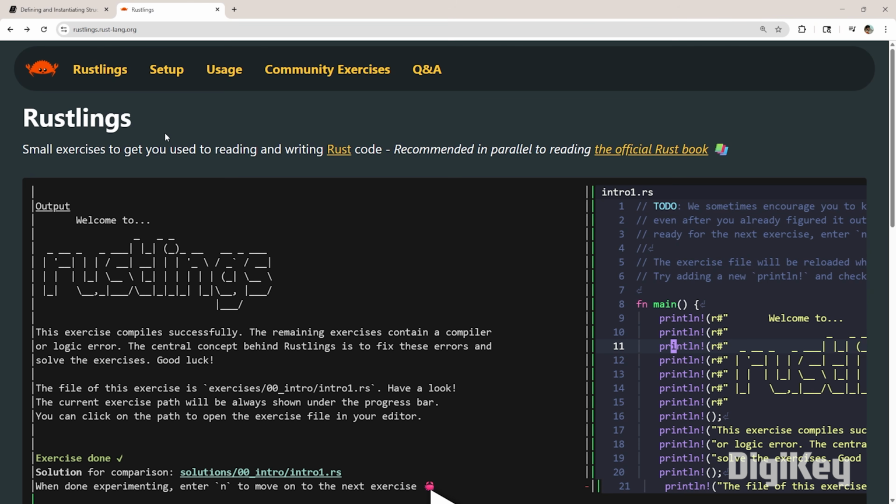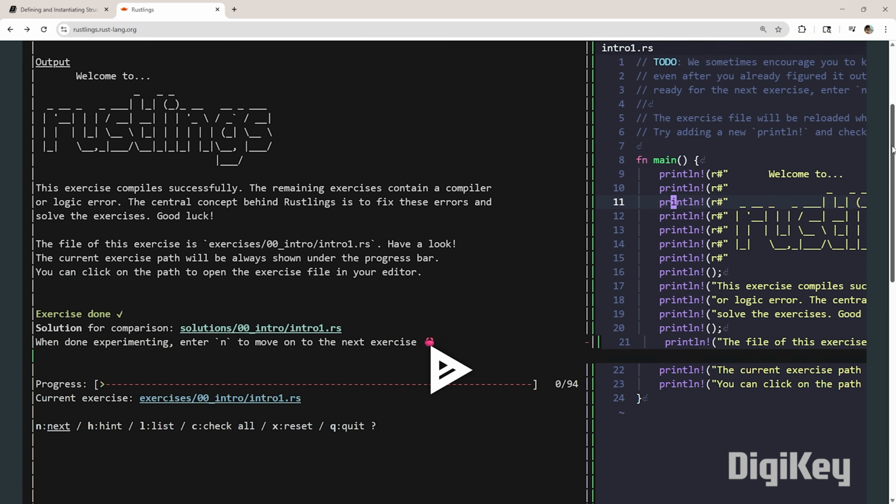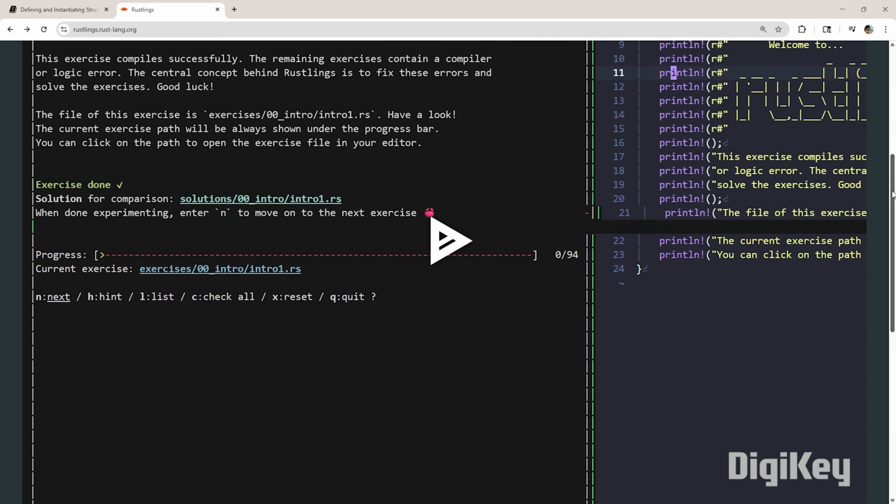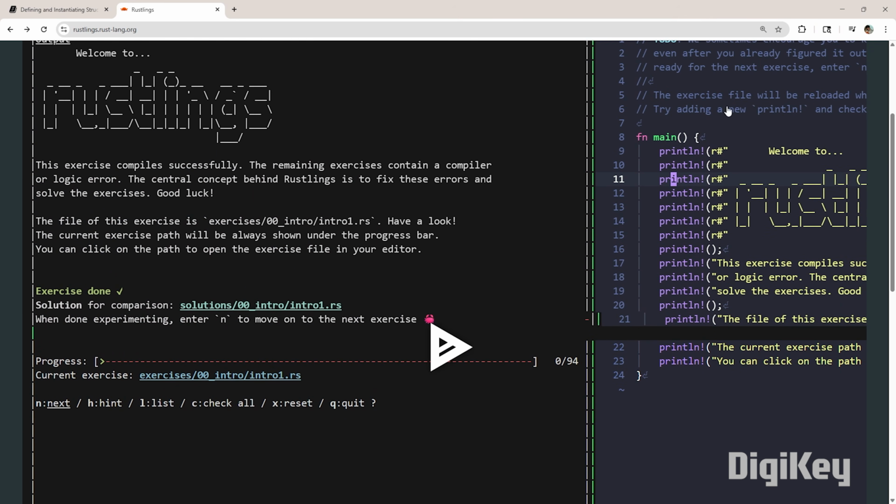I'll make sure it's pre-installed in the Docker image so you can start right away. While the book talks about the language from a conceptual perspective, the exercises in Rustlings are great for trying your hand at actual implementation and debugging. It's the perfect companion to the book, and like with the recommended chapters, I'll also recommend groups of Rustlings exercises to perform prior to the next video.